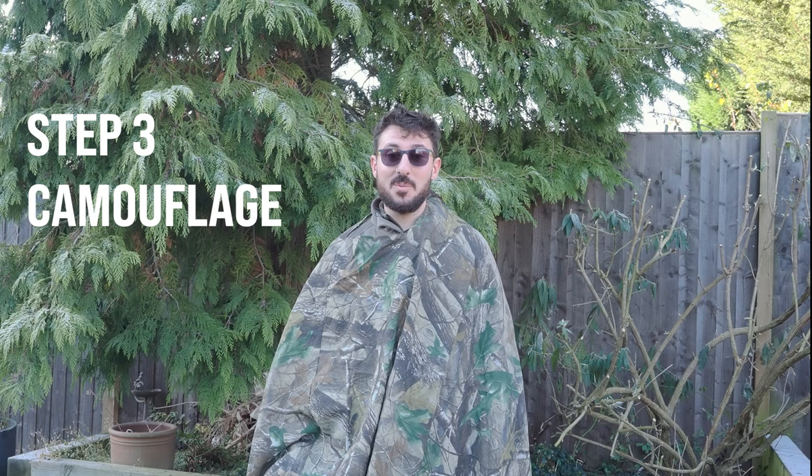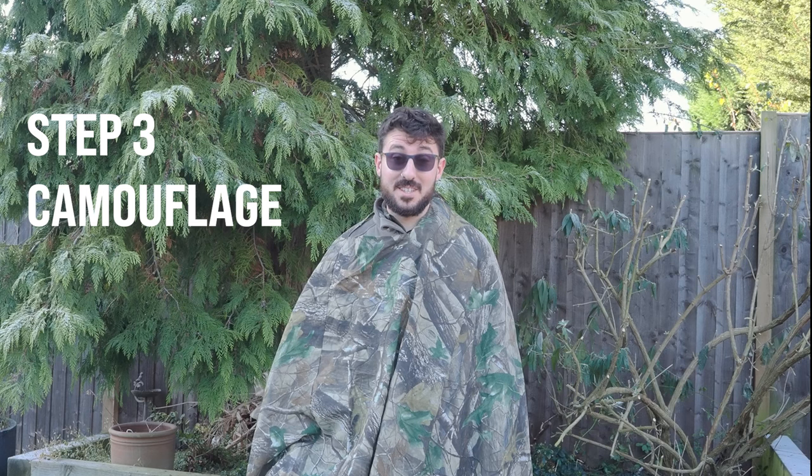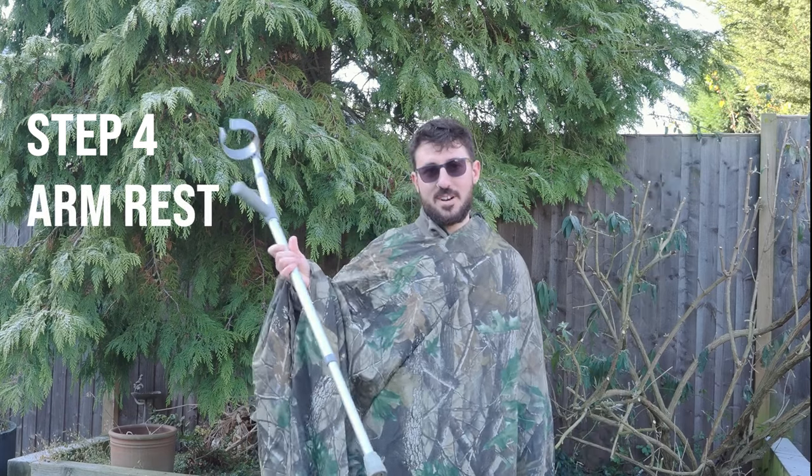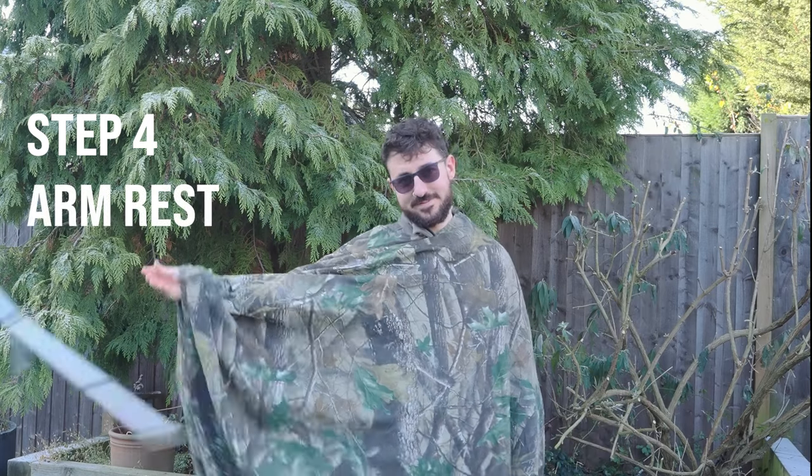Step three, camouflage. This makes me appear less human and even cooler than with just the sunglasses. Step four, something to rest your arm on. I use this lovely crutch.